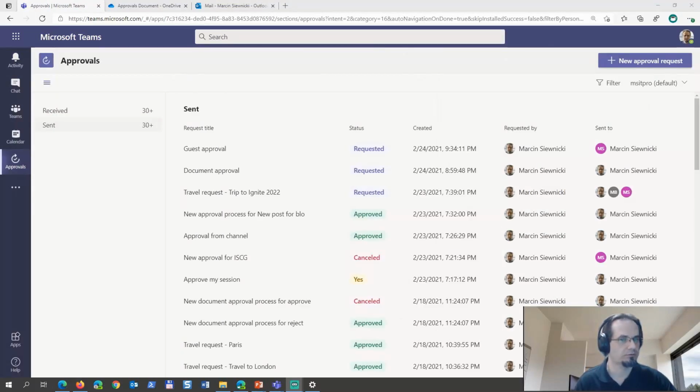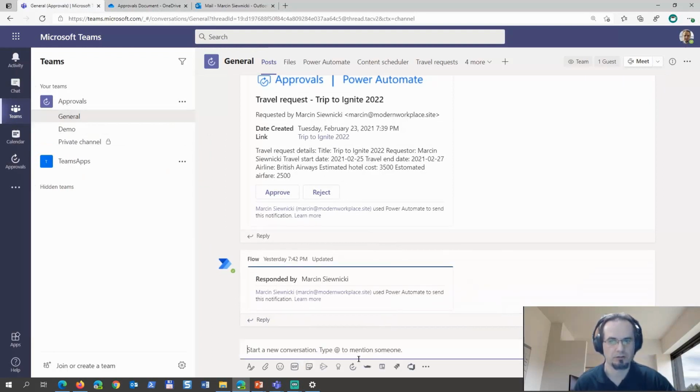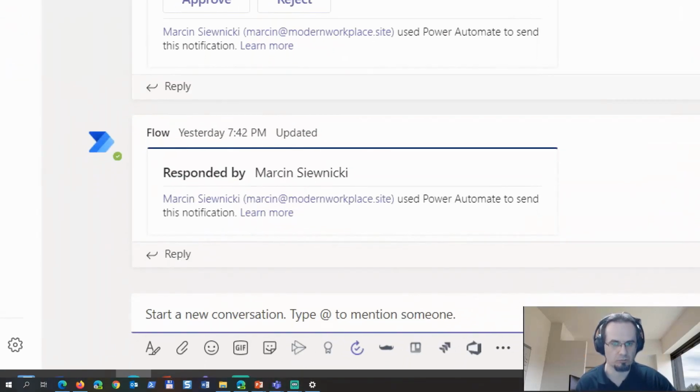Okay, now let's quickly go to Teams. If I go to one of my teams, to a channel, and click Start Conversation, there is this small blue icon.